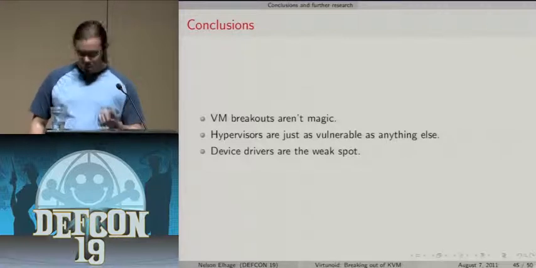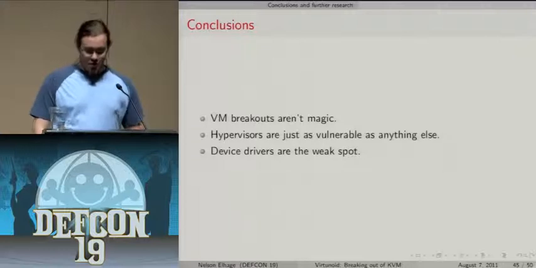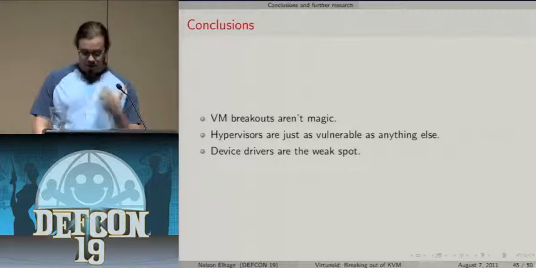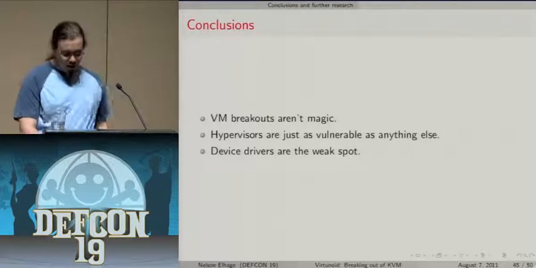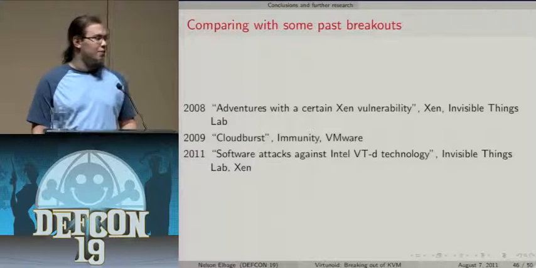So don't think of virtual machines as magic security boxes. They're just as vulnerable as anything else, and as you might expect, the fake devices are the weak spot. And just to drive this point home and give some context, we'll take a brief look at some past virtual machine breakouts.